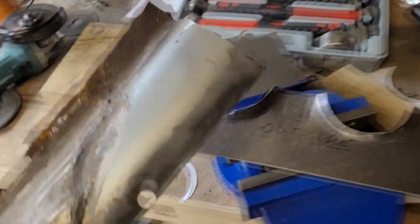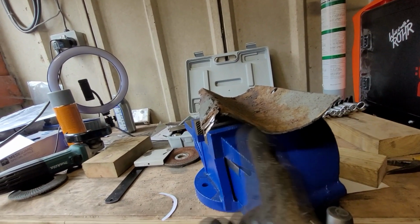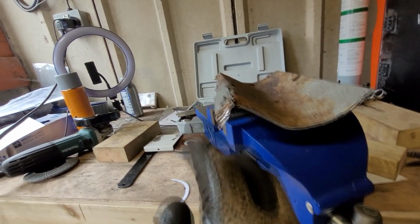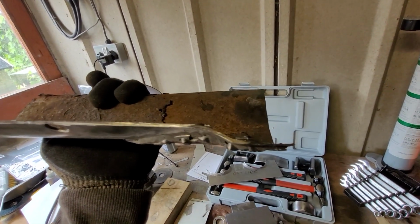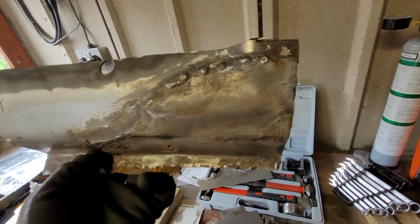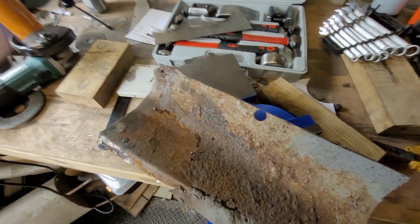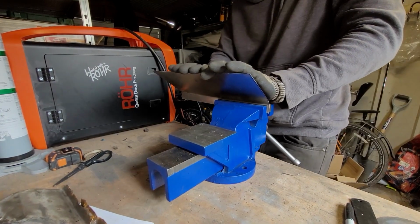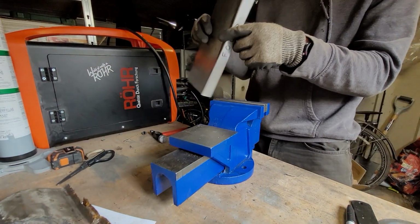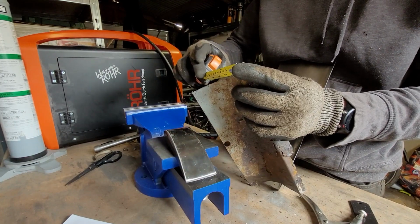So the next one I'm going to move on to is trying to make the outer sill replacement panel. For the most part, I think this is fairly simple. So there's one smooth radius here and then an angle bend for the pinch weld. So that's fairly simple. But then at the other end, it flares out a little bit to meet the wheel arch. So we'll see what we can do about that. What a beaut. Actually flat for the way I'm going about it.